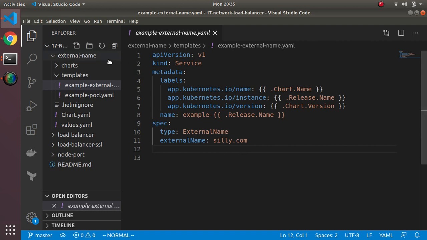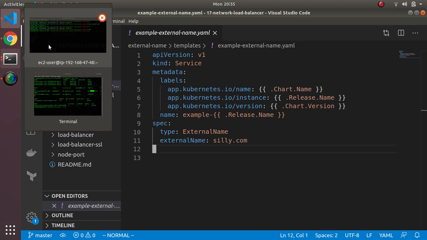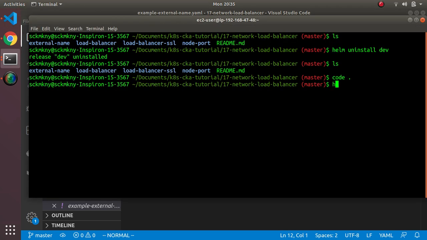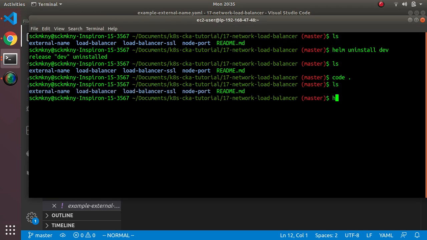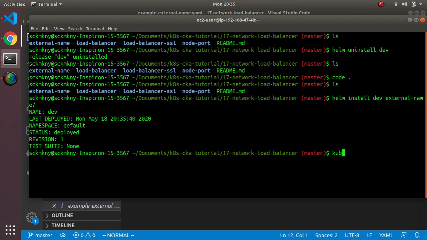We have this. So let's deploy this and see what it looks like. Helm install dev external name. Kubectl get all.